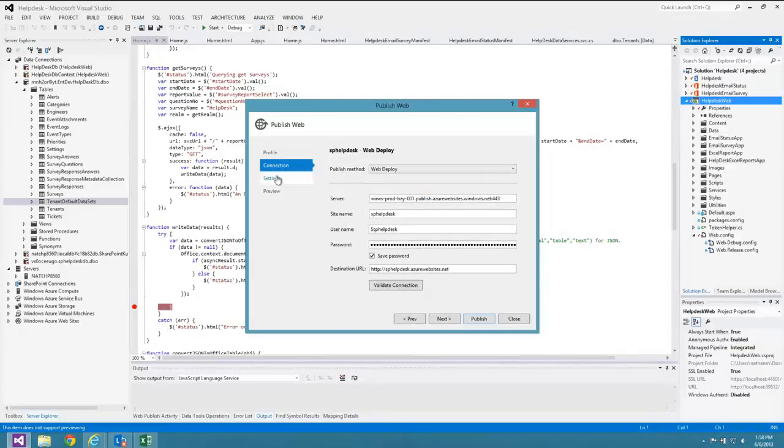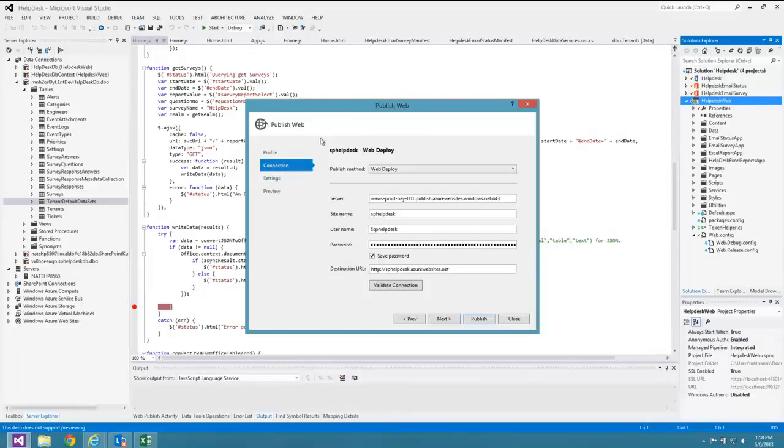Also, what's nice about Azure, especially the Azure websites, is as soon as you create a website, you can download the publishing settings, and it configures all this for you. So all you have to do is create one website for yours, one website for development, download the publishing settings, everything's configured for you. You're good to go.